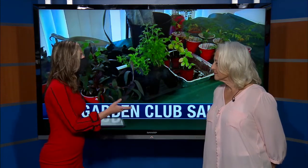This sale has plants, but it also is a bake sale too. This is a semi-annual event for us. Every spring and every fall we do a plant, rummage, and bake sale. So we have a little bit of everything and something for everyone. We're also going to have several raffles with merchandise and gift certificates from local vendors. The proceeds from this event go to fund things like our beautification projects and our scholarship funds.